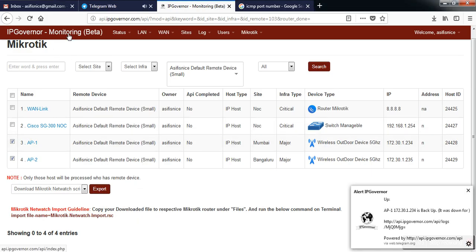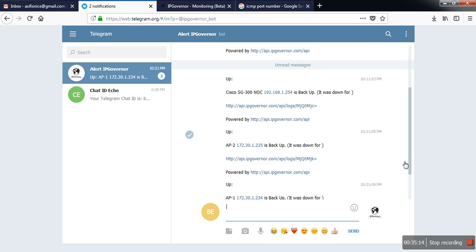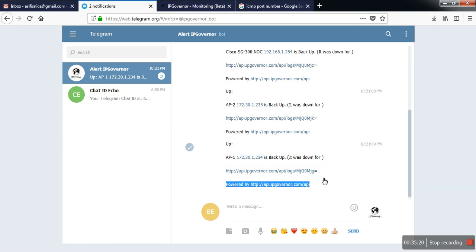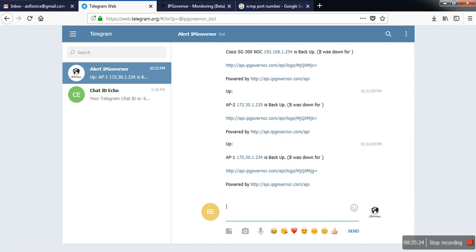Okay, so it's come. See, both coming up. Yeah, both came up, and when I go to this, I could see there are alerts that came in. So AP2 is up, AP1 is also up. Here we go. So we have green coming in.